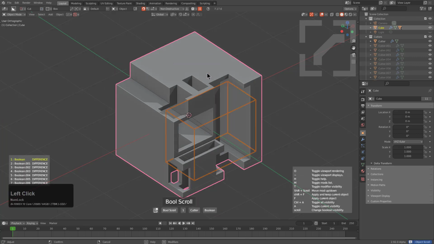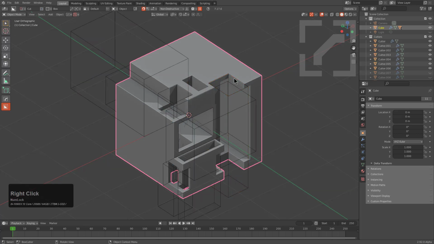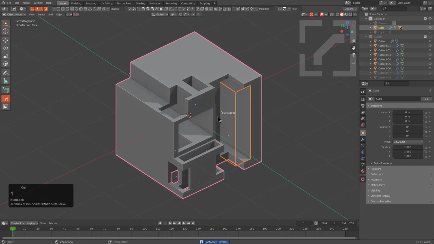Also, if you were to press Q and use modifier scroll, it's the same story: scrolling through will show you an orange outline of the shape you're bringing back before you actually bring it back. It also extends into the Hops tool, where if you hover over each dot, it will show you the shape that you're about to bring back whenever you click the dot.